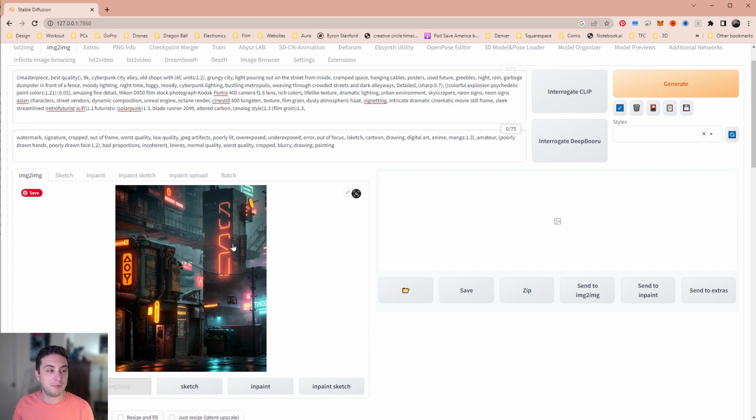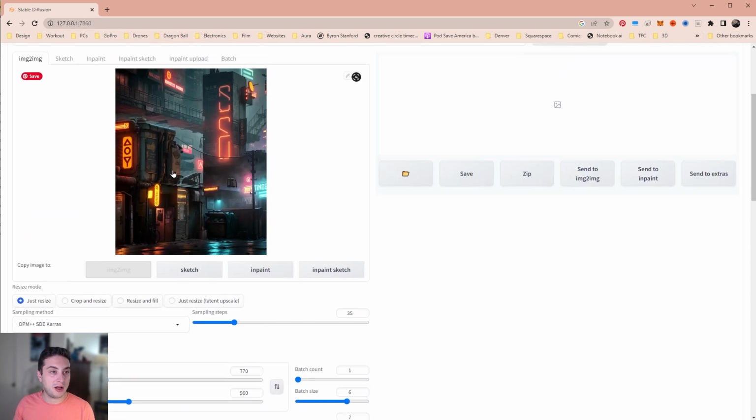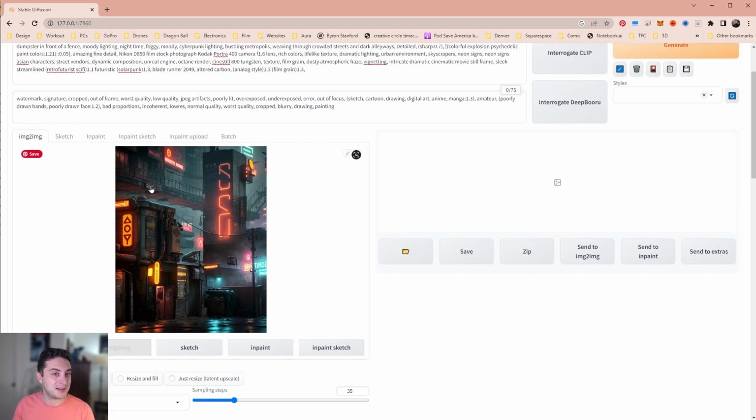I export that composite and I bring it back into image to image with my same prompt and everything, but this time what I'm going to do is bring the denoising strength down to, say, 0.3. The denoising strength basically is going to tell Stable Diffusion how much liberty it has to deviate from what it's seeing in the image. I want to constrain it quite a bit because I want to get something very similar to what I have. I just want to make sure that there are no seams from my masking and that everything looks a little bit more cohesive. I still keep my depth pass in ControlNet just because I want to make sure to reinforce that this is the image that we're going for. I click generate and get my final image.